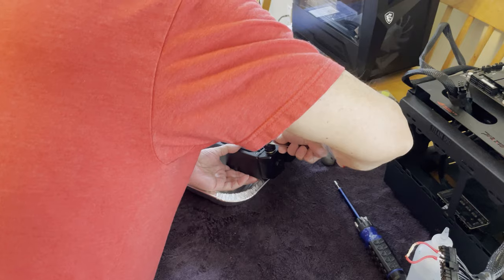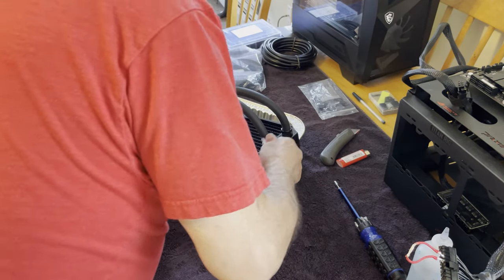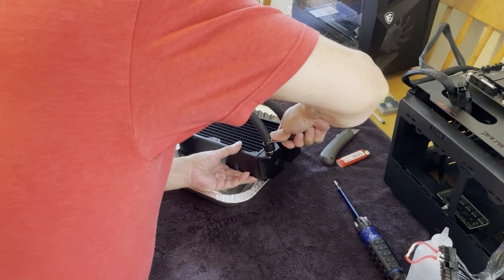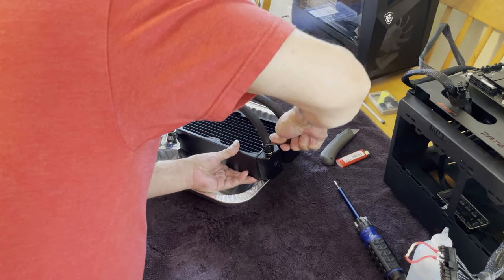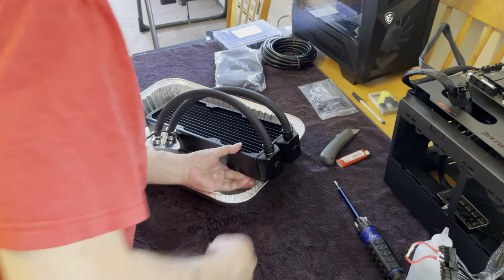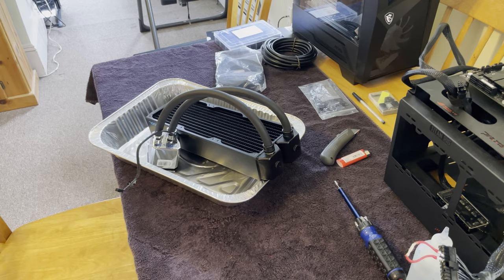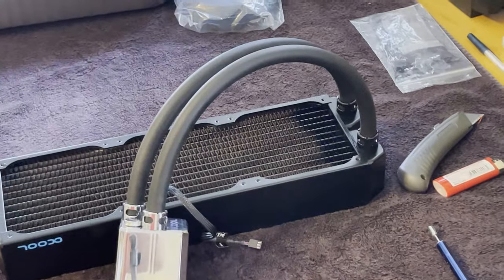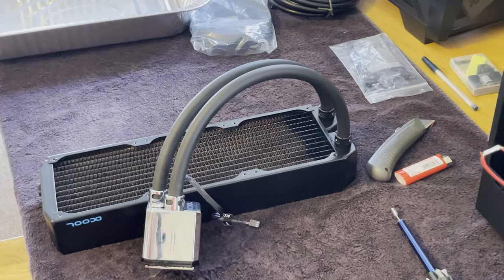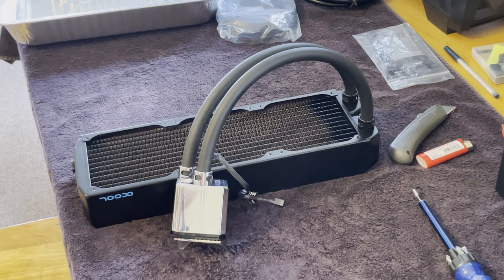Again, we're back to this little crazy fitting and this tool. It's so easy. It just grabs right on, beautiful. Okay, so we'll be back when I, next one, this time true, really, honest, promise, it'll be on the pump. Okay, so I lied, it's not on the pump, but don't mind the bouncing around. It's all part of amateur videoing.